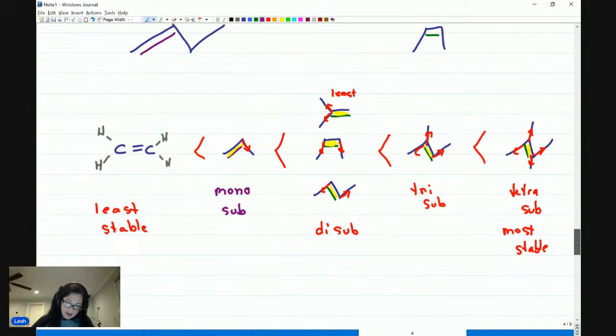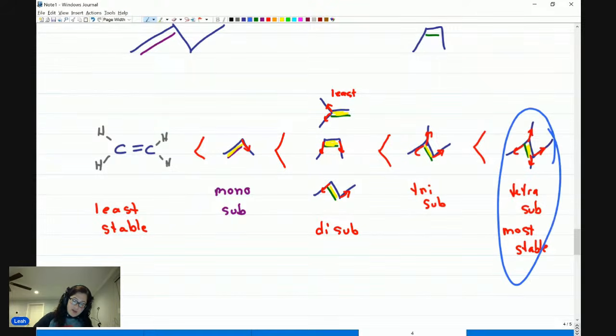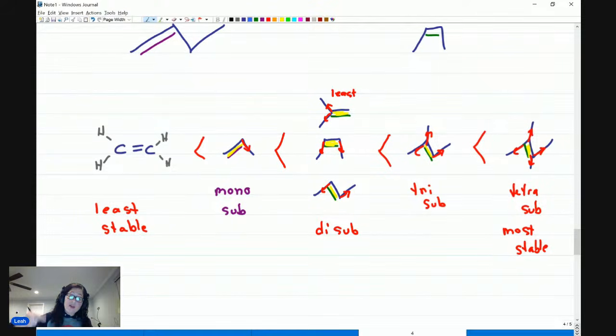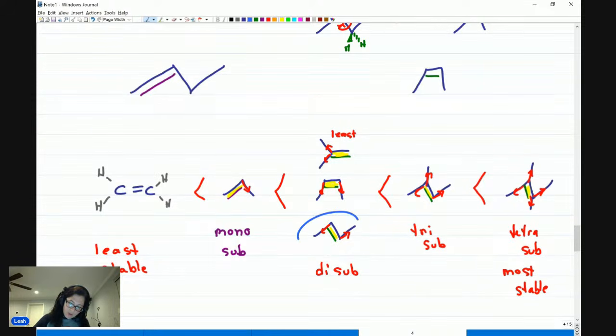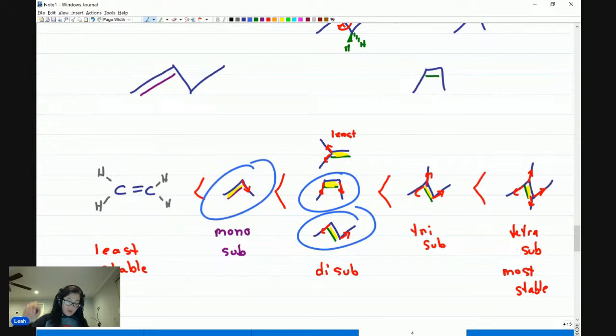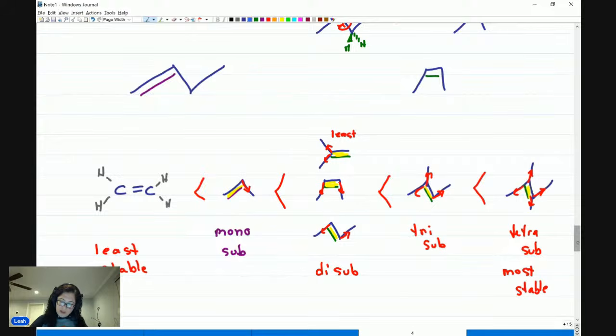All right, so let's go back to here. Now that we know the stability, when it comes to choosing which one is the major product, remember happy, stable, unreactive. Happy and stable also means it is likely to form, more likely to form, and faster to form. So the more substituted your product, the more likely it will form. And if we have a choice between multiple products, in this case, we had 1, 2, and 3, 2 disubstituted, 1 mono, the more stable is going to be the major product.